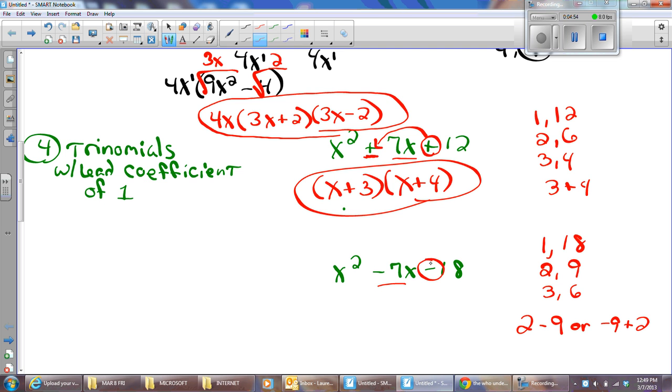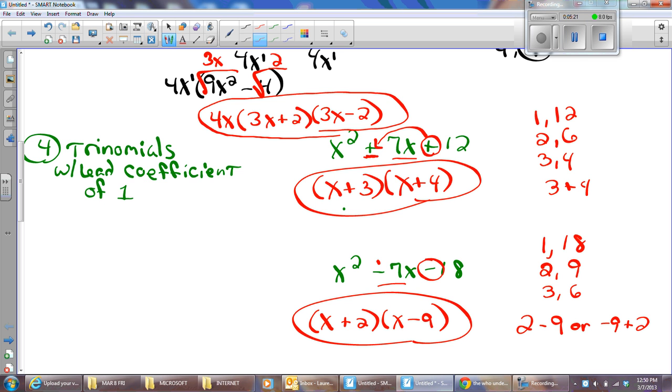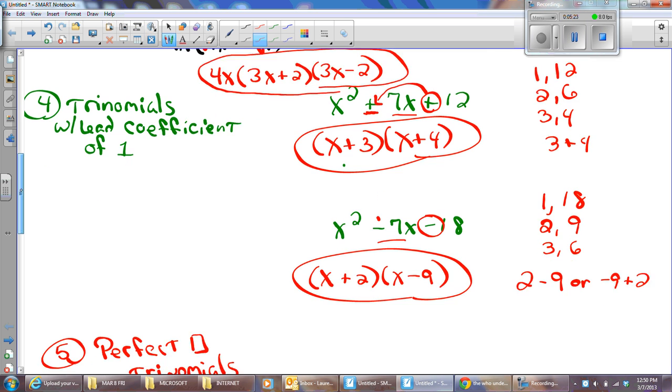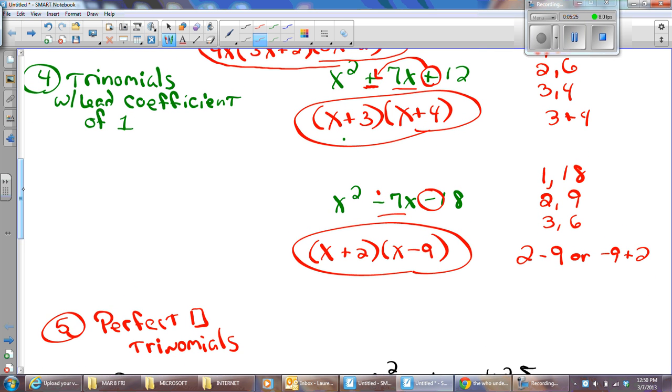Let me say that again. This is subtraction. So I'm going to subtract my 2 factors. How do I know which one will be negative? Well, if the middle sign is negative, the larger one is negative. If the middle sign is positive, the larger one is positive. So the sign in the middle goes with the larger of the two factors. Now this is just as easy to factor as the one above. I'm getting an x plus a 2 times the quantity of x minus a 9. And there you go. Okay, now we're ready to learn our new type, factoring perfect square trinomials.